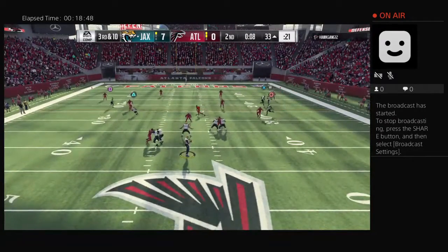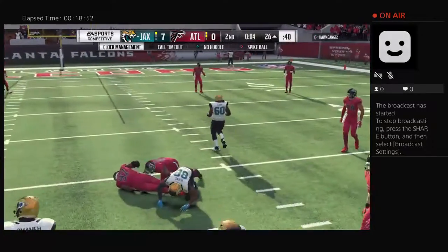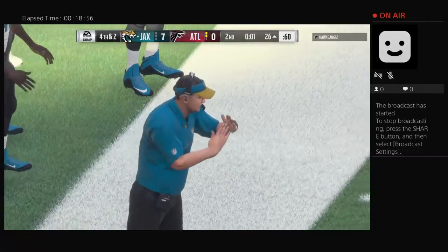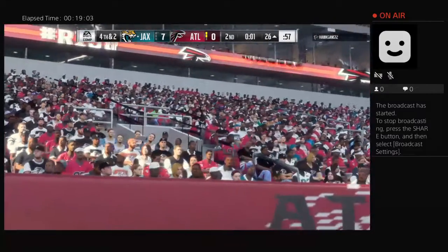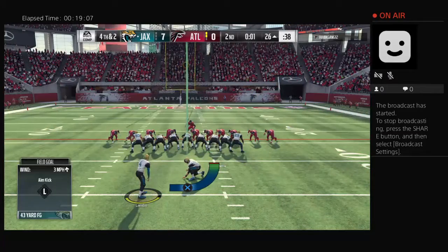Throwing his Bortles on 3rd down. Over the middle, the connection to Hearns. And he'll be a little shy of the 25 here at the 26-yard line. And with just 1 second remaining in the first half, they'll call the timeout. So with 1 second left in the half, on is the field goal unit. This a 43-yard attempt.